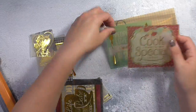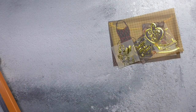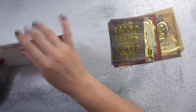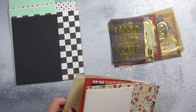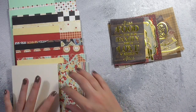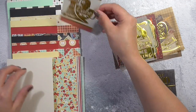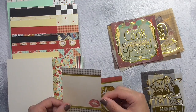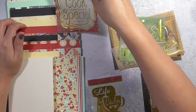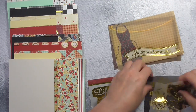Once I've done that I'm just going to put all of these together in ones of similar size and then set them to one side with all of my different patterned papers. I've gone ahead already and cut all of my card bases and I've taken a sheet of patterned paper that I think coordinates really nicely with each of these card panels. I cut down my A4 cardstock in half and then folded it in half and then I took some pieces of the patterned paper that I thought would coordinate with the colour of the card base - I just basically work with whatever jumps out at me first.